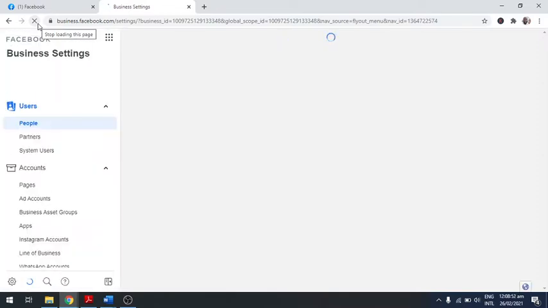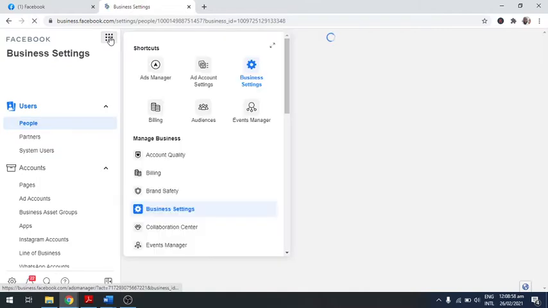If you don't have a business account, you log into your Facebook account, and on the same tab, you type in business.facebook.com. When you've done that, you will be getting into your business account. You can create your business account if you haven't created one, and if you have created one, you log in, you get into your account from there, and you always come back to this grid for ease of access.